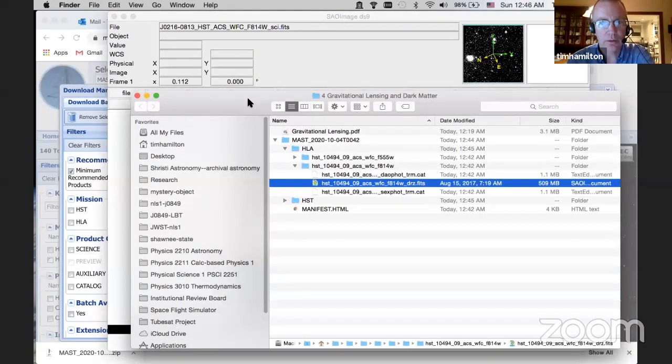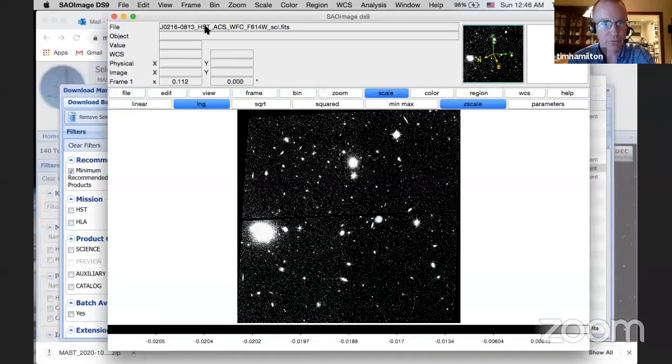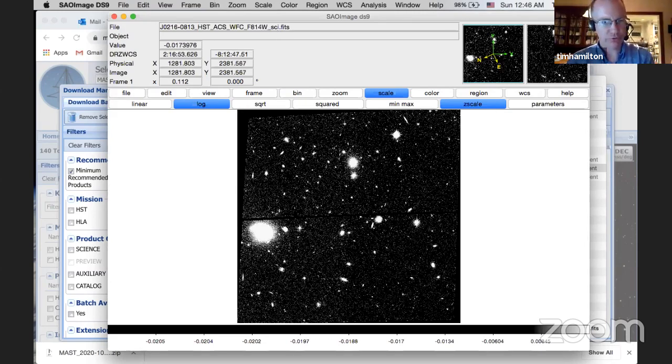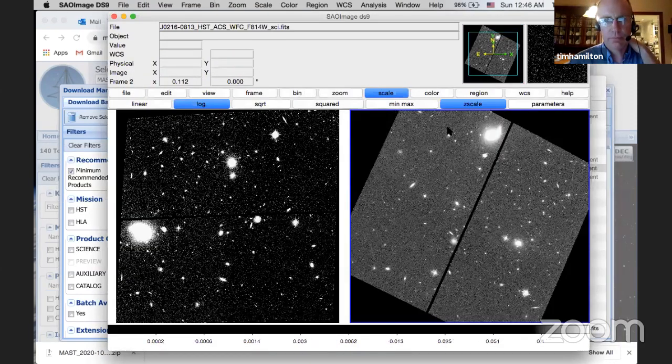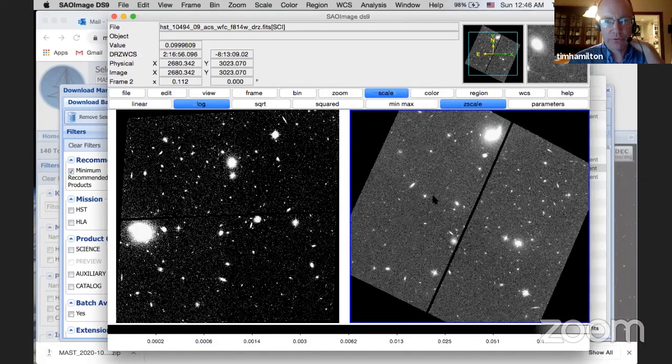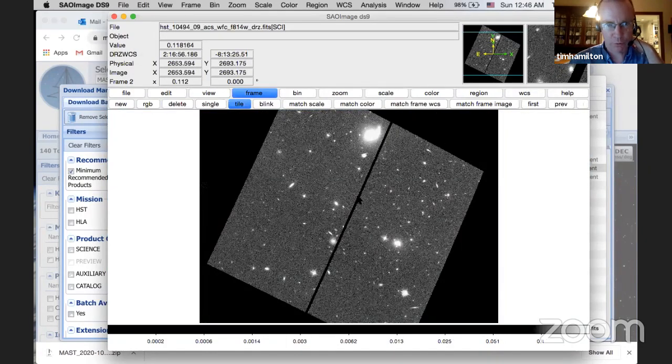Now, I believe, okay. When I saved it, I did this a few years ago, and my file comes up with a different name on it, and that's probably just how I had named it then. All right, so if you open it up, you should see something like this. I'd better confirm that actually does look like it. Okay. You're going to see it tilted, and that's because they have oriented it with the north direction up. So let's go to the version that you have here. I'm going to delete that, and this is what you should be working with.